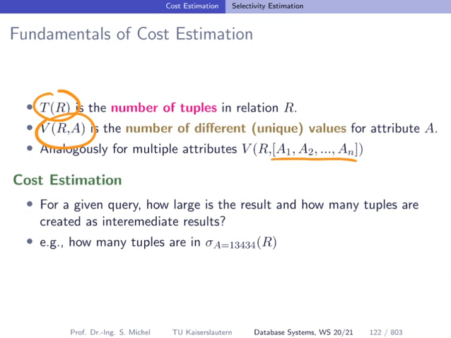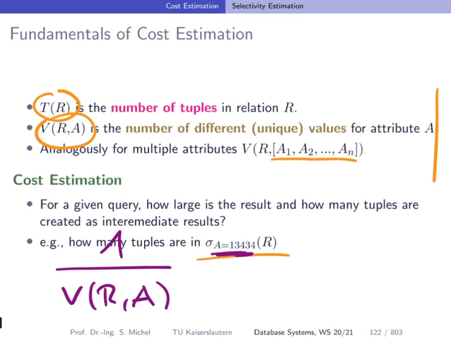Let's say we have a query of the form, like before, a selection that checks if a certain attribute has a specific value. Here we check if A is 13,434 inside relation R. Now how can we use this information above, if you assume that we have it, to estimate how many tuples come out of this query? Well, it's a simple estimator, but what we can say here is that there are V of R,A many distinct values for attribute A, and we want to query specifically for one. That means we have a fraction of 1 divided by V of R,A of the tuples in R. How many tuples do we have in R? Well, T of R. So we multiply this fraction by T of R, and this is our estimate of the number of result tuples that come out of this query.